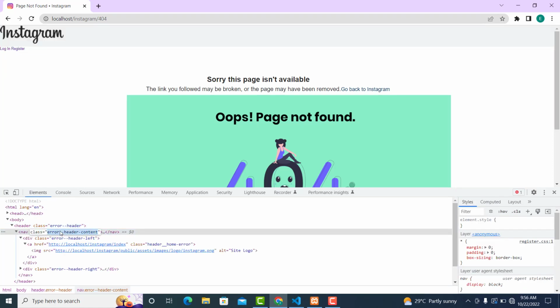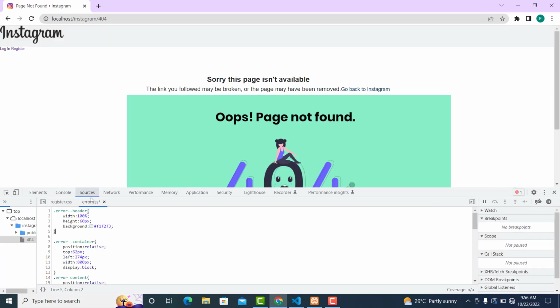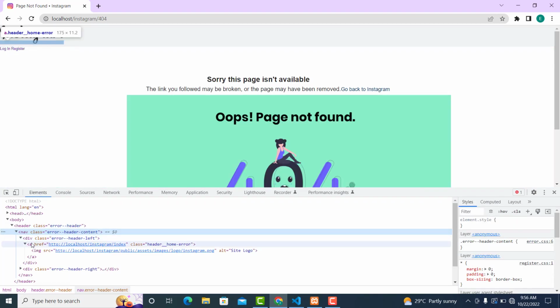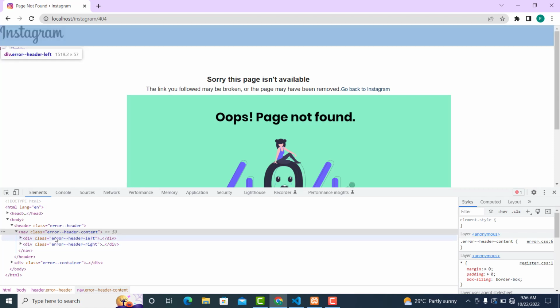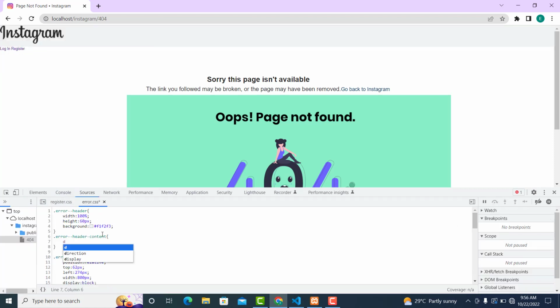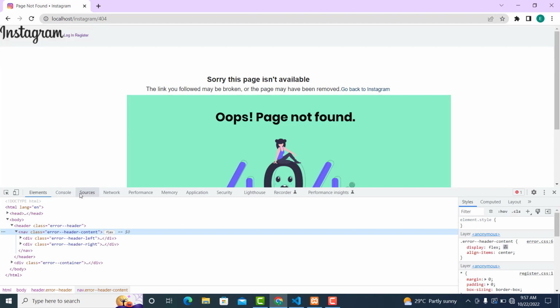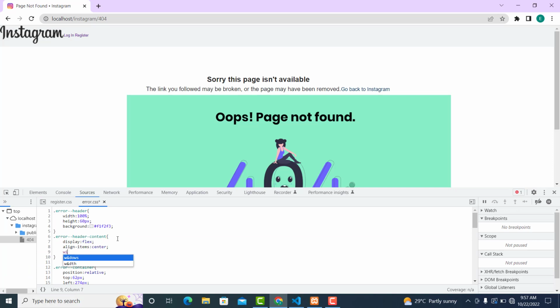Then over here, now copy this one from here. Go to your sources. Just paste it here. You want the elements inside to sit side by side, so use flex. So this one be display to be flex. Align items to be center. Then, okay. So it's not taking the full height available. So let's set the width of 100%.